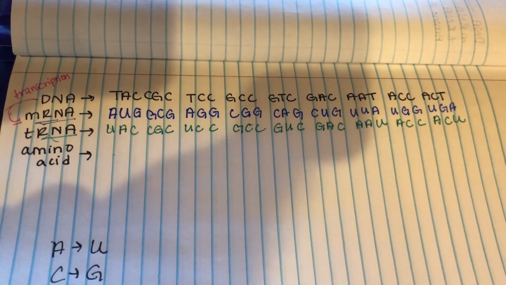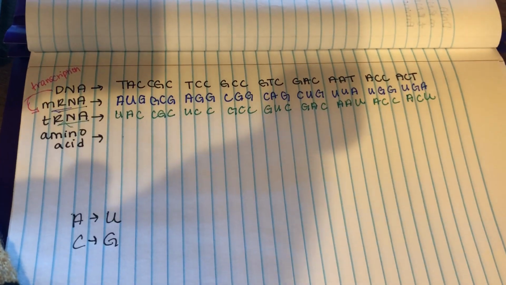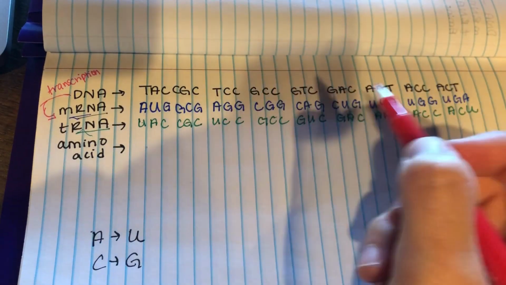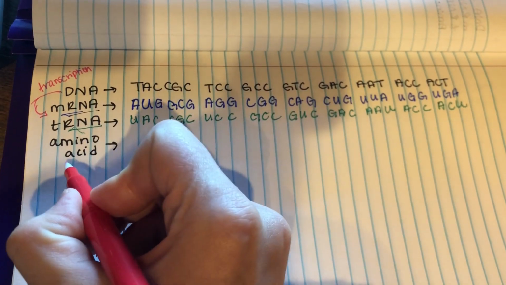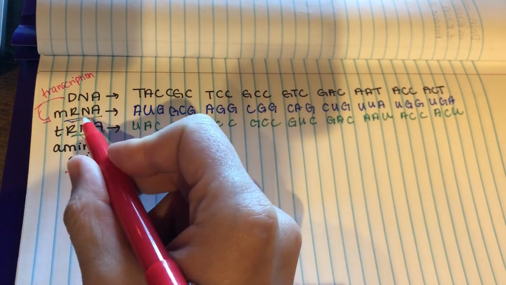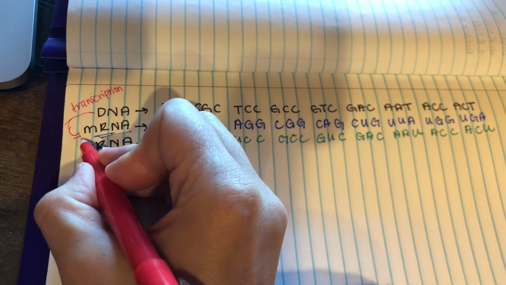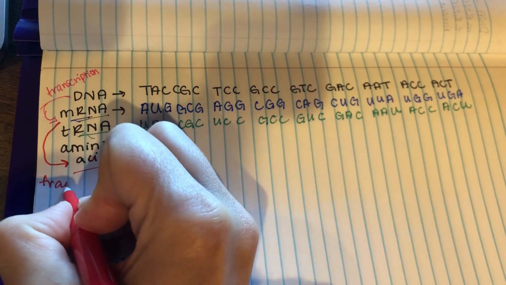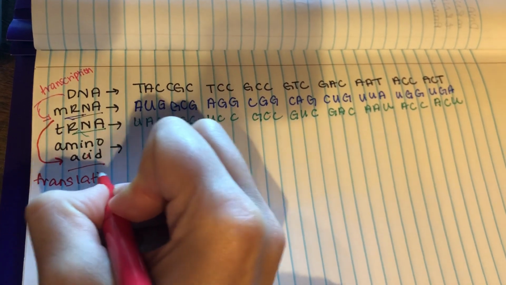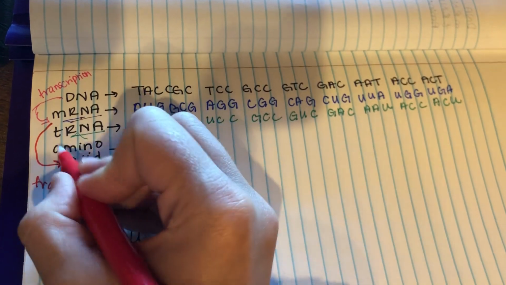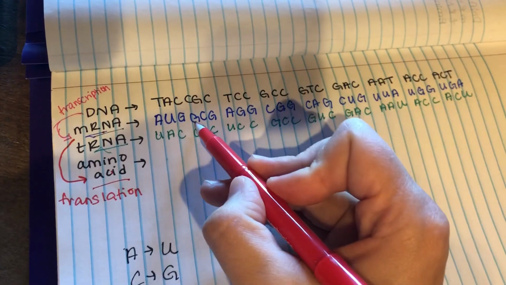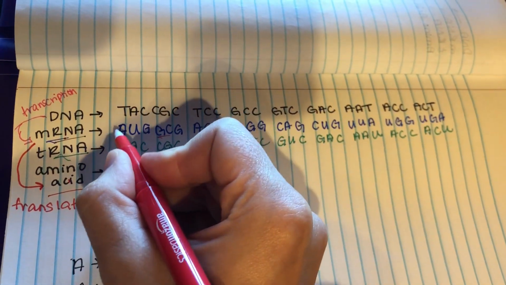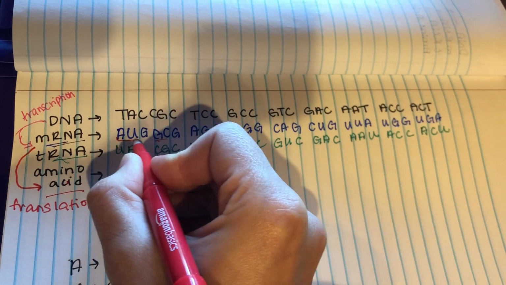All right, so for the amino acid portion, we do need our codon chart. Now the part that's easy to get confused, and I wrote this at the top of that worksheet, is that your amino acid sequence is based on your mRNA, because the mRNA is what is coding for the amino acid. This is the translation part, okay? So the tRNA is just bringing the amino acid to the mRNA, but we have to read the mRNA to get our amino acid. So first let's start with our first set of codons, AUG.